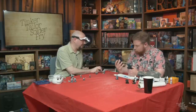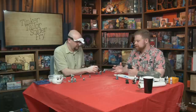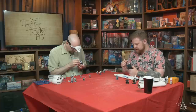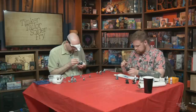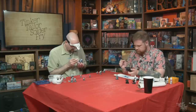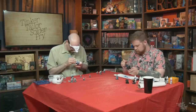And Kill Team really intrigues me, because the large army sizes of a regular 40K game kind of overwhelm me a little bit. But the almost board gamey nature of Kill Team is very, very intriguing to me. What I especially like is the fact that it is compatible with the larger Warhammer game. You can get into Kill Team, you can paint your dudes, and if it appeals to you, you have that gateway into the larger, full thing. Add a few more squads, and you sort of have a full army. Yeah.